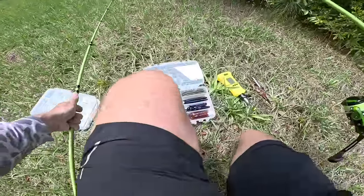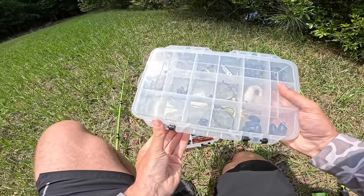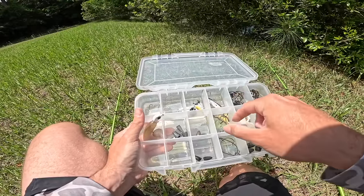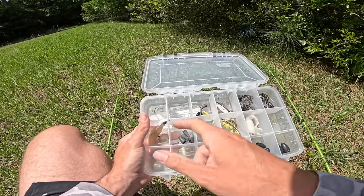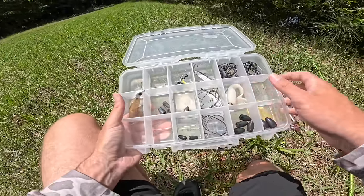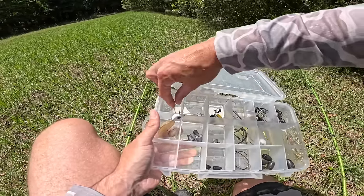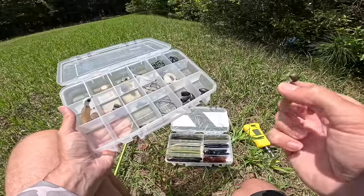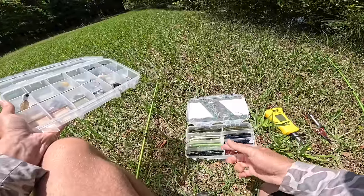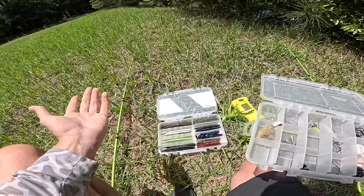So with the other ways that we can rig these baits, the one obstacle that we have is I don't have a wide variety of hooks. So let's go ahead and dive into this. We have a lot of extra wide gap hooks in here, and we have some bullet weights, obviously your basic Texas rig. Another way to rig this bait would be wacky rig, but the only problem is we don't have any wacky rig hooks. So we could use the extra wide gap to wacky rig it. And then we also have a little Ned head, and we can throw that smaller Senko on the Ned head and catch some fish on there. And then we could also throw the Senko weightless on an extra wide gap. So we have so many different ways we can rig these baits. It's just deciding the first option that we want to do.